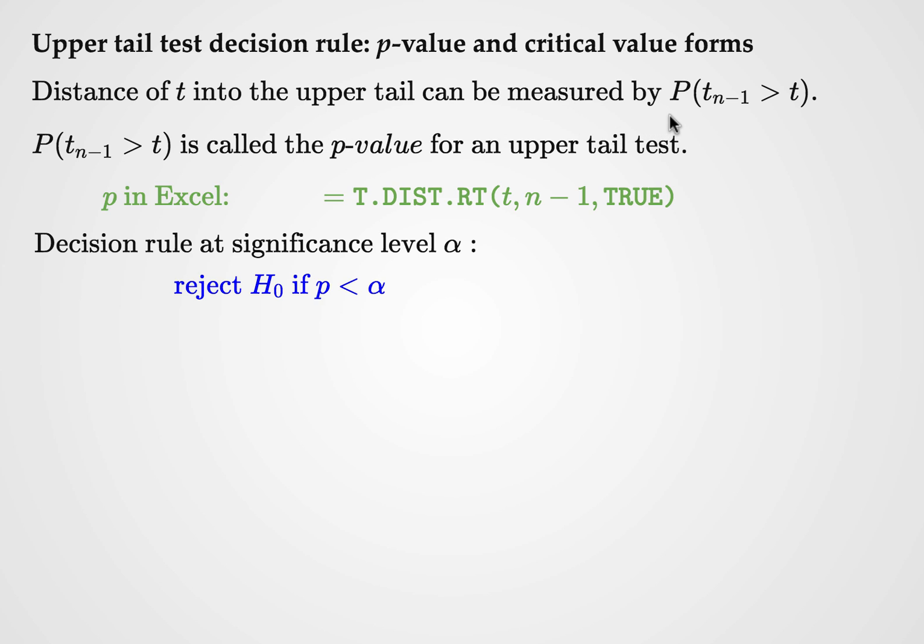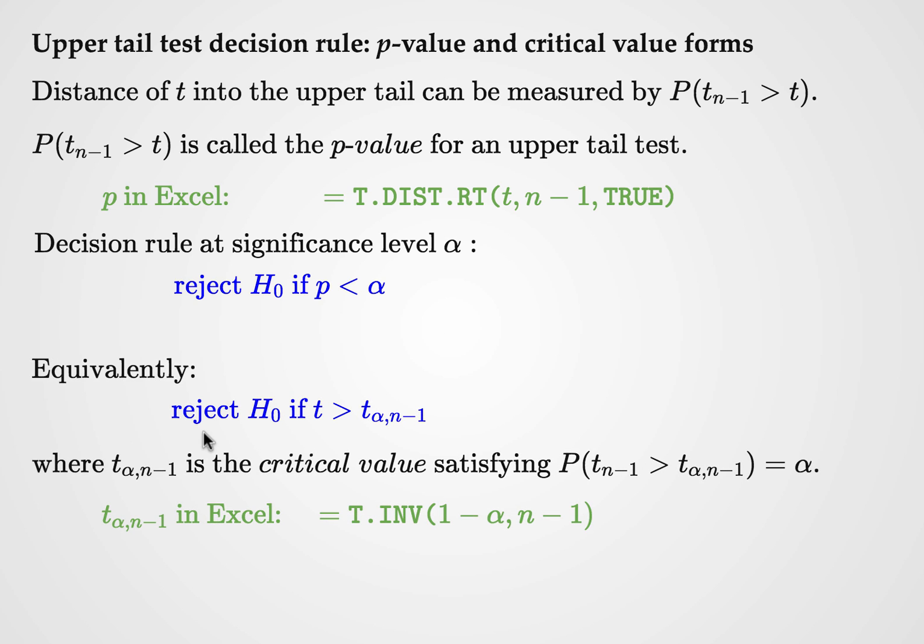The distance into the upper tail is being measured by the probabilities, and the p-value that's calculated is the probability of getting the t distribution above the t statistic that you calculate. So this thing here for an upper tail test is the p-value, and that p-value can be calculated by this command right here, in general TDIST.RT, the right or upper tail. You put in your statistic, you put in your degrees of freedom, and that will return the p-value, which you can then compare to alpha, which may be 0.05 or whatever significance level is specified in the question. The default is 0.05, so if you're not told what the significance level is explicitly, then you can assume that it will be 0.05. So the decision rule is very easy once you've done that. If the p-value is less than alpha, you reject the null, and if it's not, you do not reject the null.